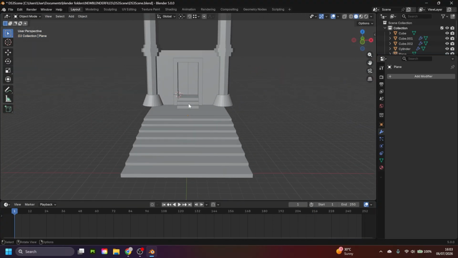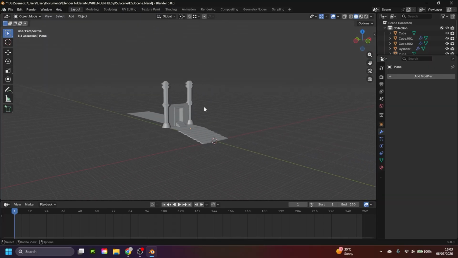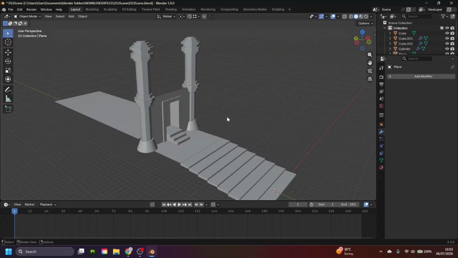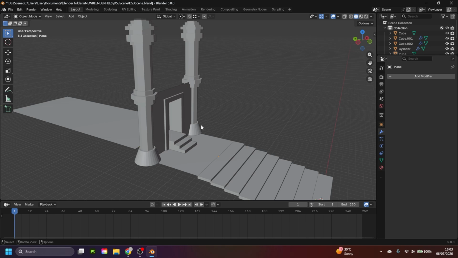So I'm actually going to add the camera into the scene now and start to do the animation, because I like to get an idea of what the camera can actually see, so I can add my blockout according to what is going to be in the view in the final render. So I'm not going to waste time adding a wall here, going further along, if the camera's not even going to see it.